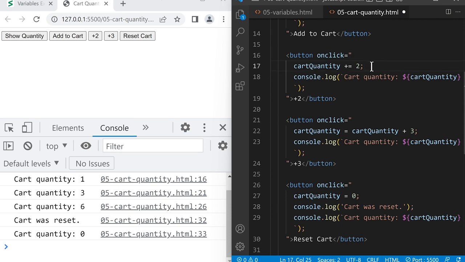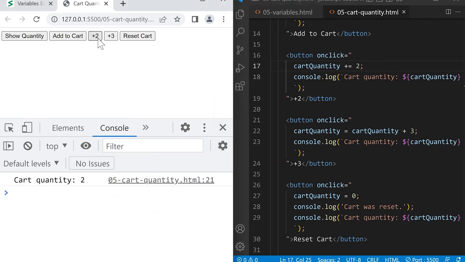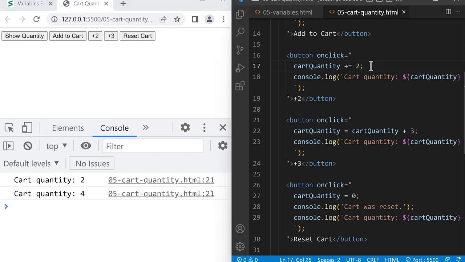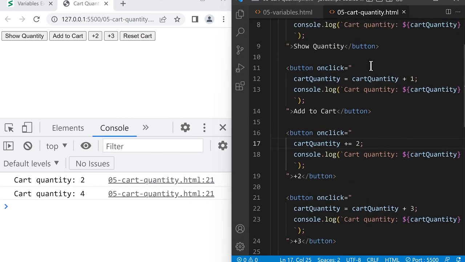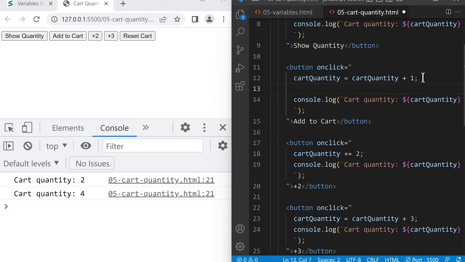If we save and try it out, it will still add 2 and then save it back in cartQuantity. Let's scroll up and practice by using this shortcut for cartQuantity plus 1. So instead of this line, we can type cartQuantity += 1 and semicolon.